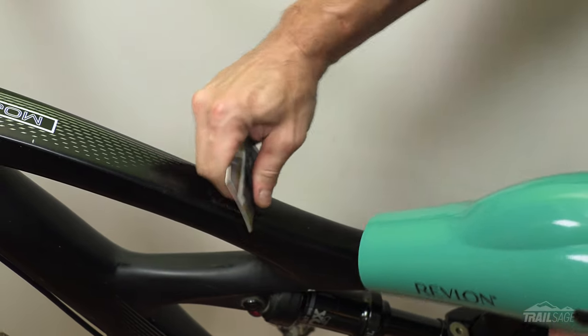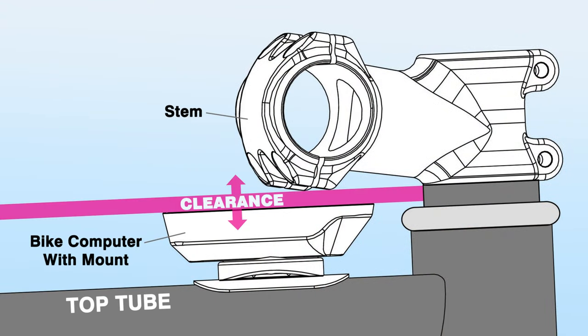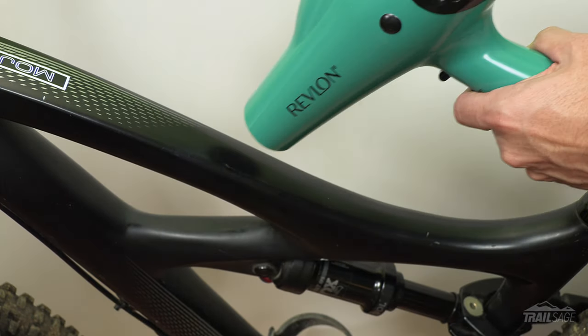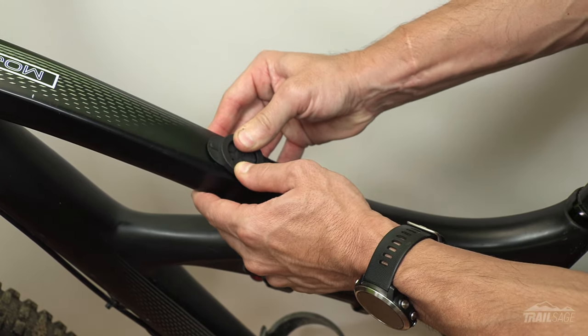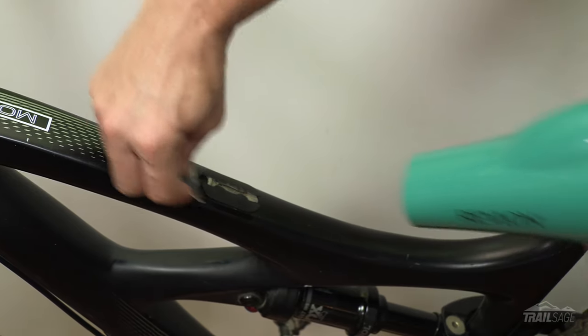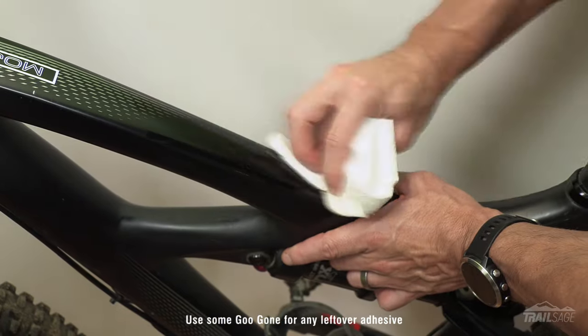Speaking of replacing mounts, I also love how easy it was to remove the old one and install the new one. To install the mount, take your computer and attach it to it. With the adhesive backing still on, place that onto your top tube. Check to make sure your stem and bars can rotate without hitting it. Once you've decided on a location, clean that area thoroughly with the alcohol wipe provided. Then take a hair dryer and lightly heat the area. When you're ready, peel the adhesive backing off, place the mount onto the frame, and press firmly for 30 seconds. Removing it is just as easy — apply some heat with the hair dryer and peel it back slowly. An old credit card or plastic tire iron can help. The adhesive comes off relatively easily and leaves no residue or mark.